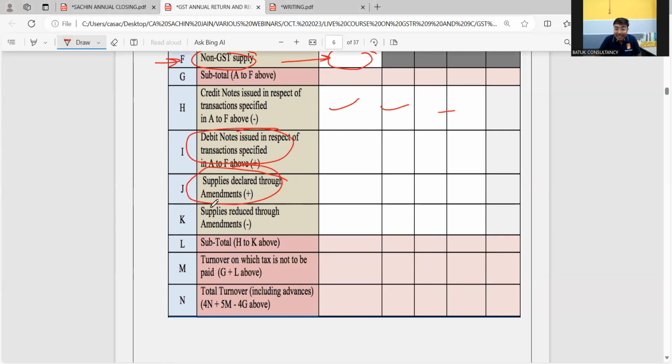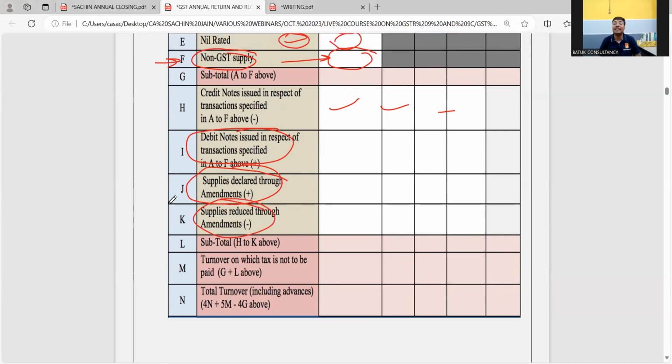And if there is any adjustment related to amendments which you had not done in the timeline as per section 16 subsection 4, that means those amendments which you want to do in your GSTR 9 return itself, in that case we need to put them here. Okay, and the HSN will be there, and the total will be there, and total turnover will be there.